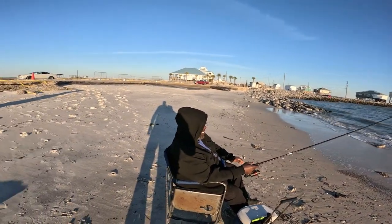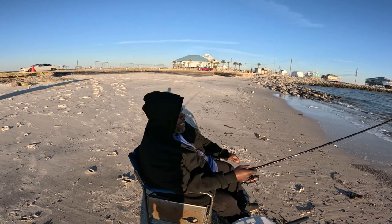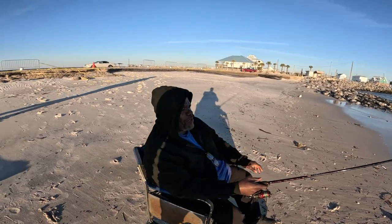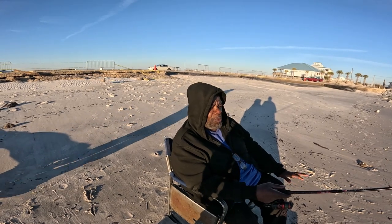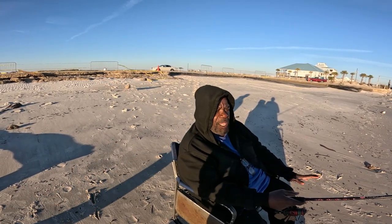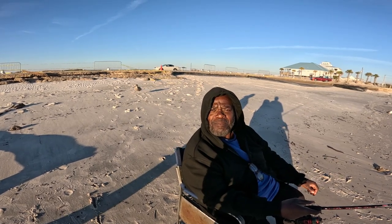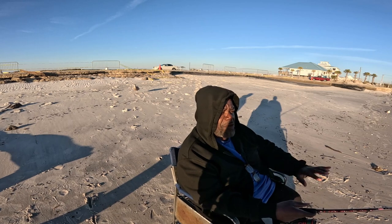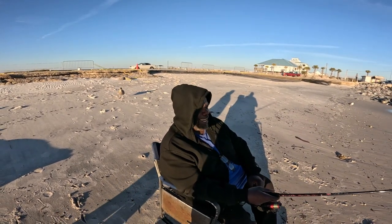What a pretty setting though, right? And God is so good. And when you think about the blessing that he gives you to wake up every day, and the one that wasn't able to wake up and appreciate the day, and the one that did, he let me do it. He let you do it. So I do it in the name of Jesus for everybody. We are honored to know you, my friend. That is fantastic. Okay then.